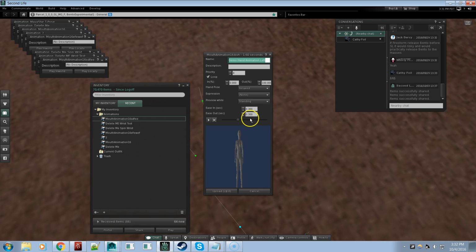If you had it set at 2 seconds, it would take 2 seconds before the avatar was playing the new animation completely. That's ease in, and same with ease out. Sometimes you want a smoother transition from one animation to another, so you might make that a little bit longer. Okay, so we got the name, we have it set to loop.